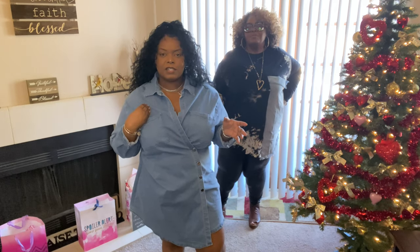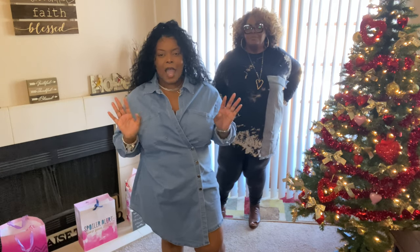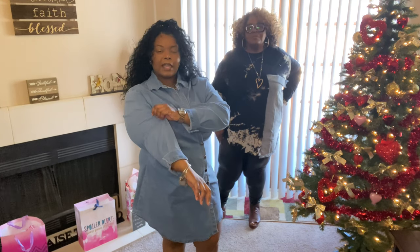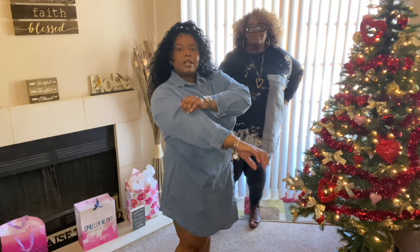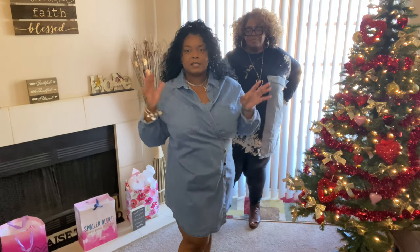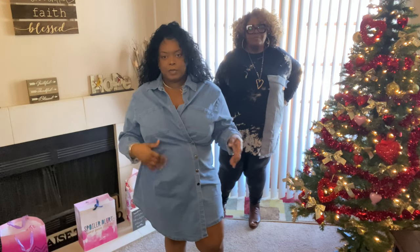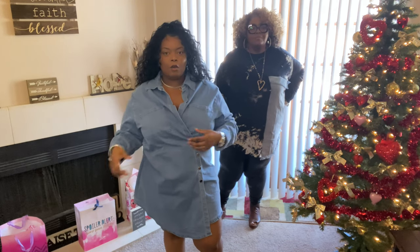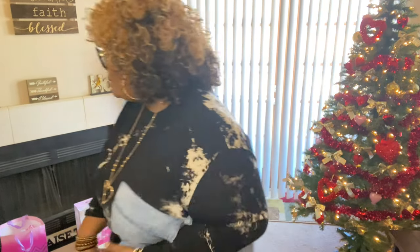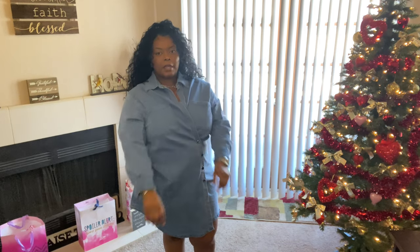I got this dress in a 3X, but I have been losing weight, so I probably should have gotten a 2X. If you're in your normal size, just get it, because look how much room it has. My arms are big, that's why I size up. And my boobs are big. So you see it's a lot of room in the boob area and a lot of room in the arm area.